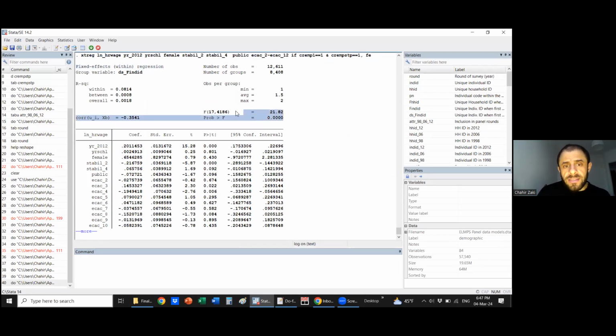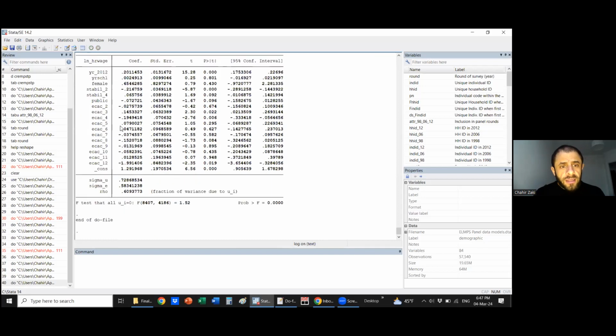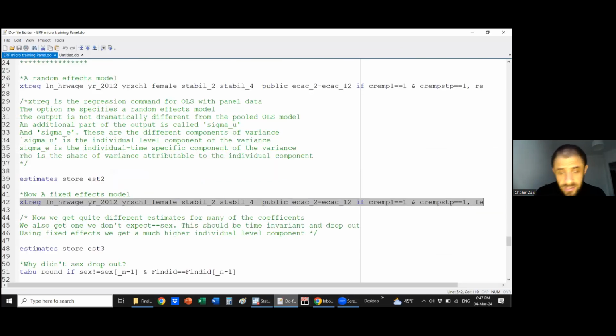The probability of F is greater. As you can see here, it's statistically significant. And finally, we get also the different coefficients. The last step would be, so I have to store the results in order to compare between both.